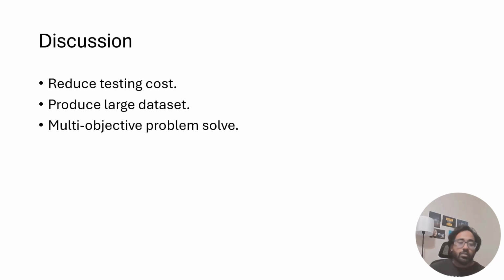So here is our overall discussion. The first point is that using the digital twin, we can reduce the testing cost, and we will also produce a large dataset, because since we use the digital twin for both testing and training, we will get data from both sides and it will be stored in the cloud. This will be a valuable resource for researchers. They can do research on this dataset. The third one is the most important: solving the multi-objective problem.